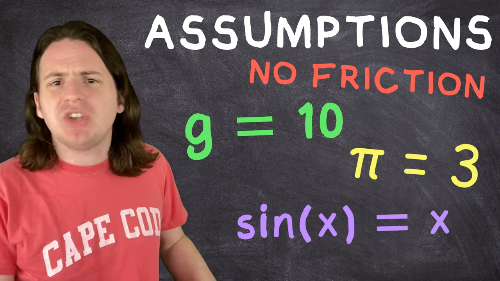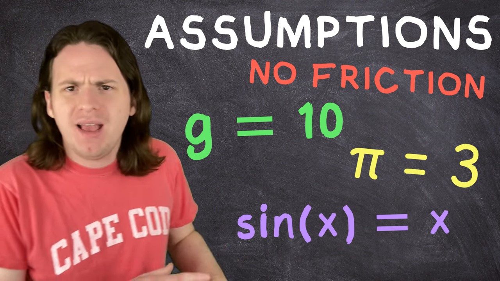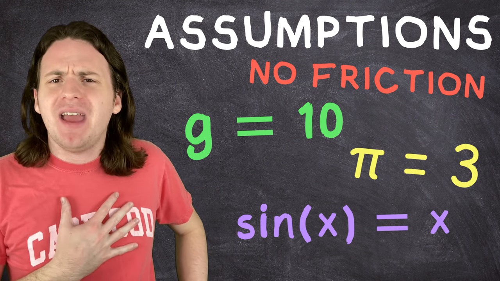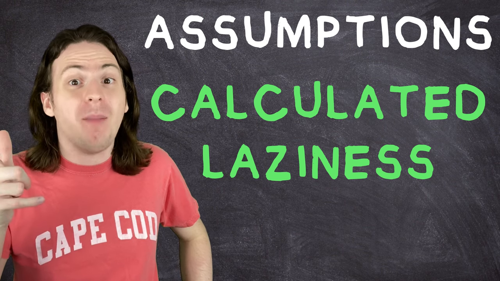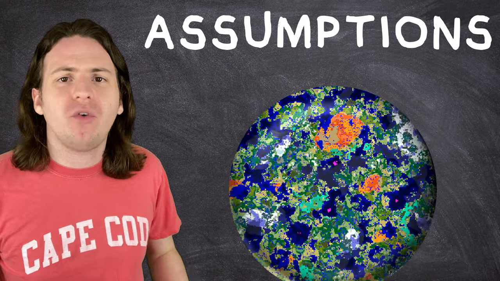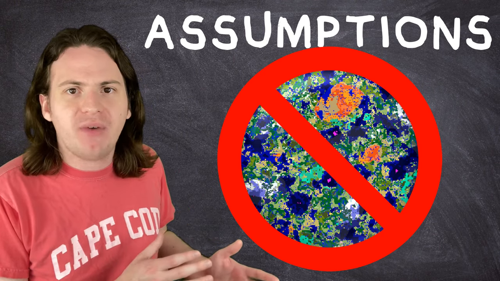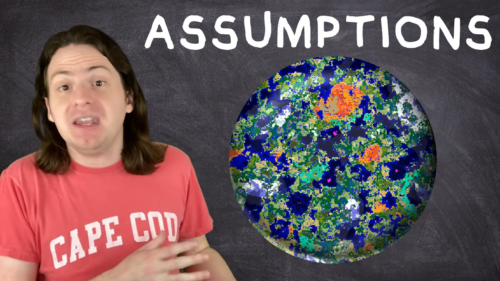We know that these things aren't true and we're technically getting the wrong answer, but the effects of these things on the final result are so small that we just don't care. I like to think of it as calculated laziness, and you can put that on my freaking headstone. So, when I say that I'm assuming the Minecraft world is round, what I mean is that it is definitely not actually round. You can just open the game files and see that. But for this premise to actually work, we're gonna pretend that it is.